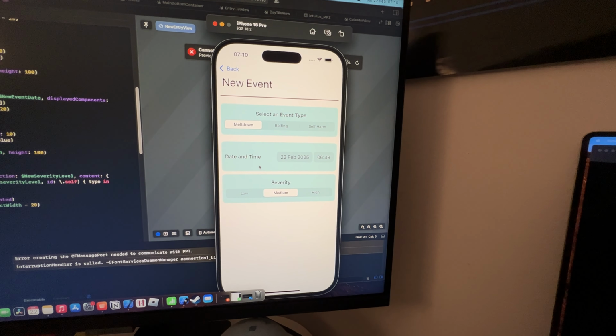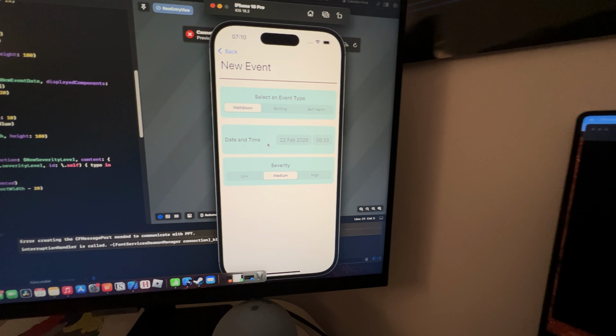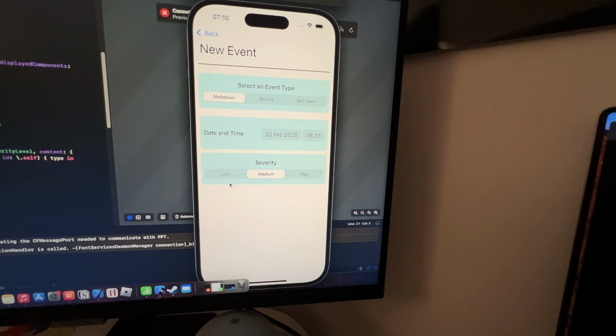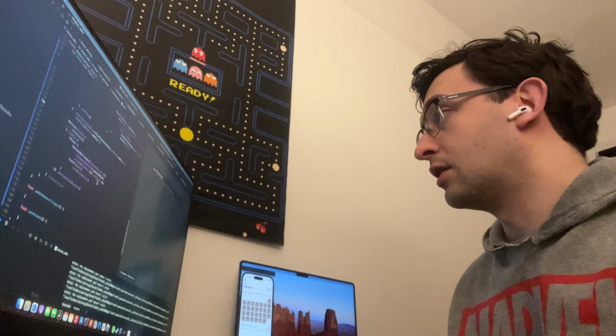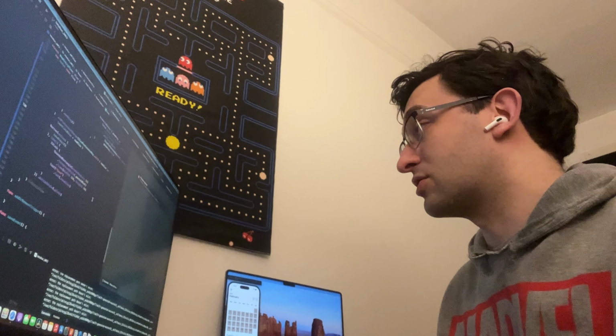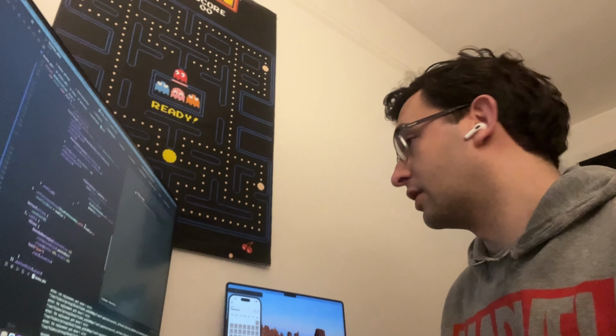Each of these has been stored in a temporary value data in the view, and then at the end we're going to submit it and put it into the model context. So that will do the events. Okay. So we are looking at, so when we come into the end of this, just for right now.